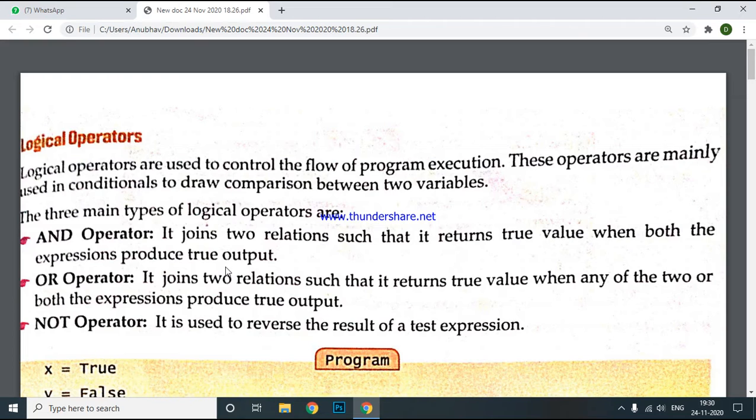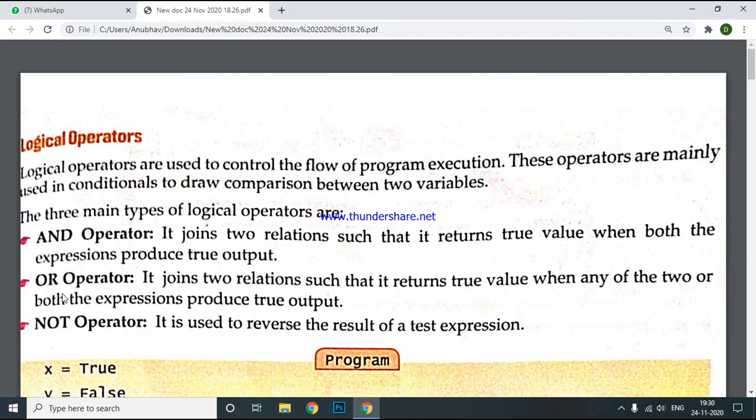When we assign the AND operator between two variables and their values, both conditions should be true. Then the program goes ahead, otherwise not.